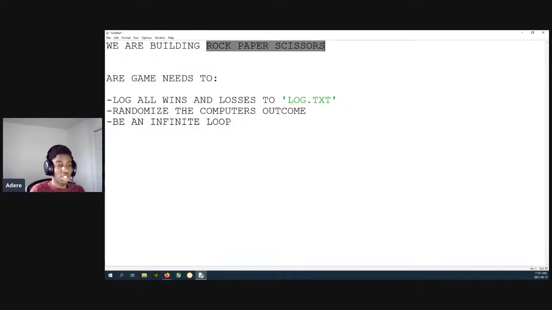I think we discussed modular programming, and I said you should try building rock paper scissors. If you did, and maybe you didn't get it, or if you did, maybe I'll show you a different way of how to build that today. So here are the guidelines for what our game needs to do. First of all, this is probably going to be a shorter camp. I'll just say that off the bat.